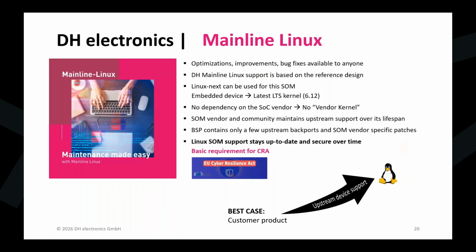That is why we focus on mainline Linux, because in that case, it's not just a single vendor, but it is a whole community that has been maintaining it for years. And we also benefit from the vendor's mainline work because ST and NXP also upstream as much as possible to mainline Linux. And that work is also part of the mainline kernel and not only of the vendor BSP package. So with mainline Linux, we benefit from having optimizations, improvements, bug fixes available to everyone.